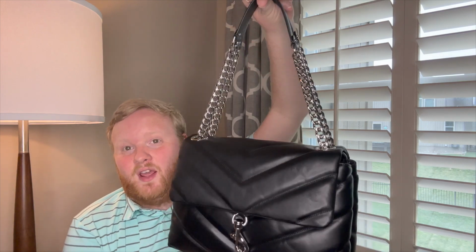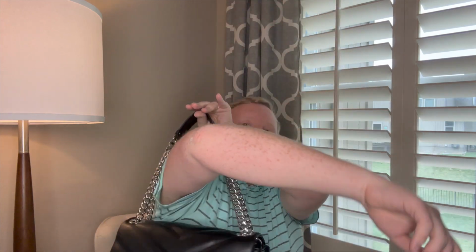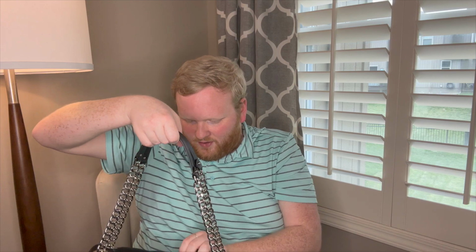So I filled it up with everything that I would carry, and you can kind of see it in there. There's no organization, everything seems to fit really well. The bag closes easily, and it doesn't add a ton of weight. Now I will say this is not a light bag to begin with, and with all these things in here, it's heavy, but it's not super duper heavy. So I wouldn't say it's crazy. And then I do like this, because as you can see here, it fits over my shoulder, so I can carry it like that. I also could do a crossbody maybe, probably wouldn't, but I could. The back pocket, I just kind of leave empty because I'd probably put my cell phone in there.